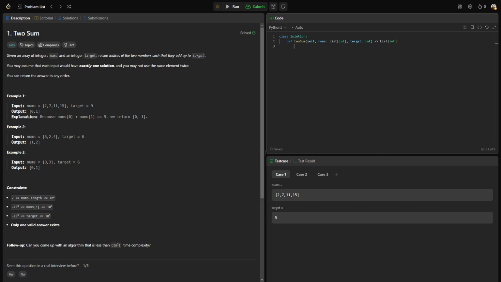In the worst case scenario, you're going to do n times for each. Basically, you're going to add up the whole set of numbers all the way to the end. So that would essentially be n times n, which is n squared time complexity.